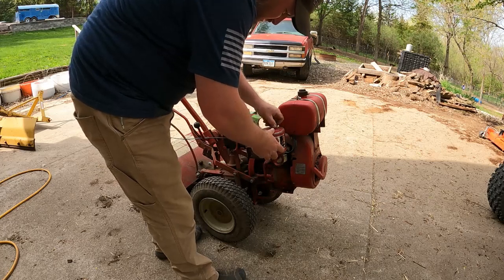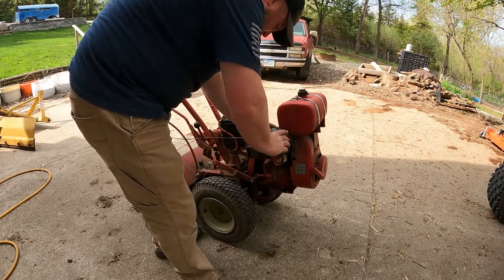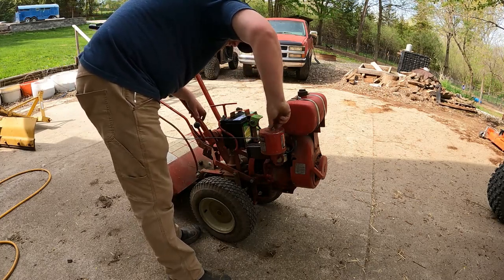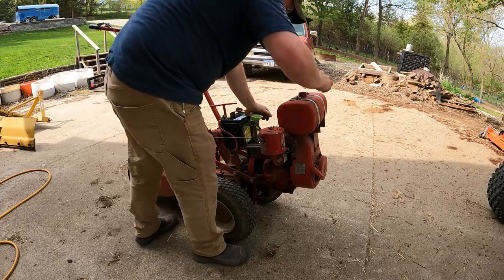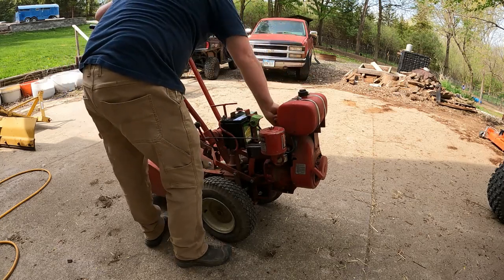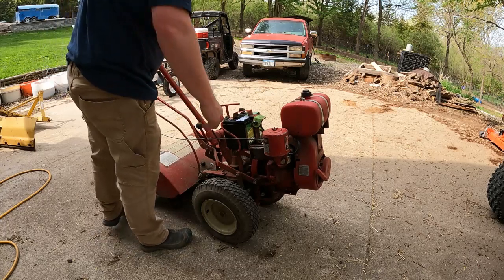Should stay running. God, I wonder if there's like a nest in this dang air filter. No, she's pretty much sealed up tight. That's not bad. At least that's in good shape. But I want to know if this thing will run and work. Getting it started is one thing, but it actually functioning is another. All right. I didn't want to put too much gas in it because if I have to pull that carb, I sure as heck don't want a full tank of gas coming out with it. Wants to go for a little bit, and that's it.